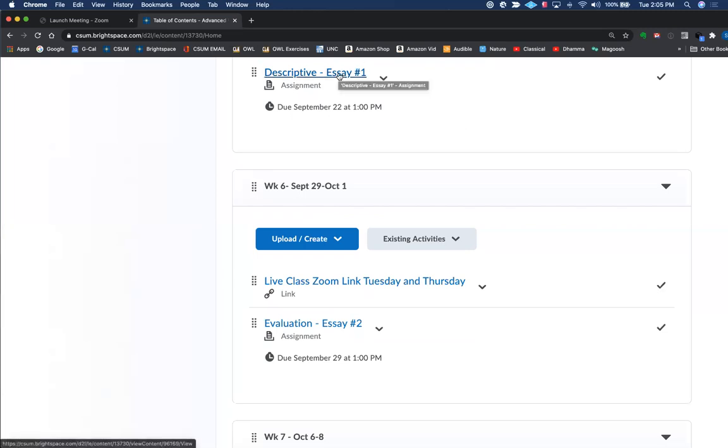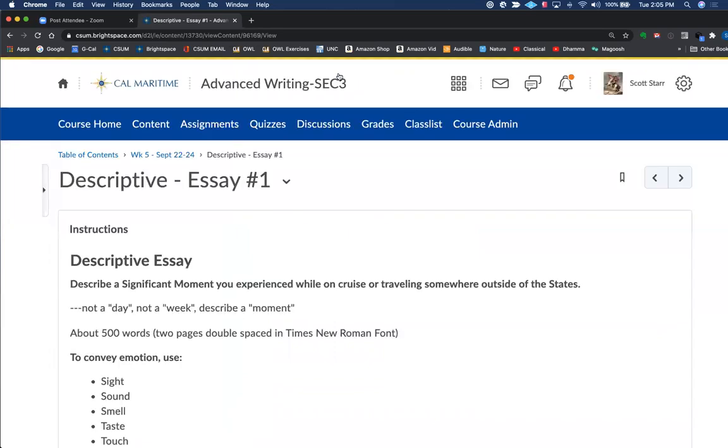Now, you won't have to do any of that for descriptive essay number 1. I'm going to take you through today's plan, which is going to give you a general introduction to every one of these assignments. So if you want to look further ahead, please do so, 3 weeks, 4 weeks ahead, so that you can budget your time accordingly with the other things that you have going on with your classes.